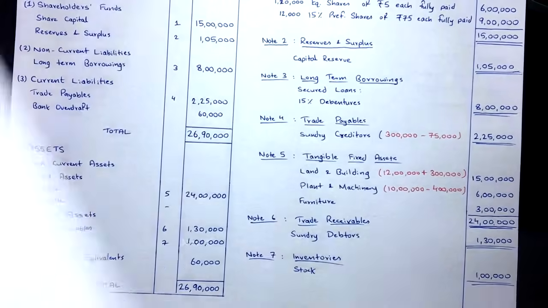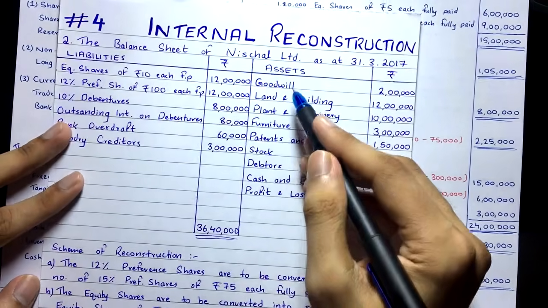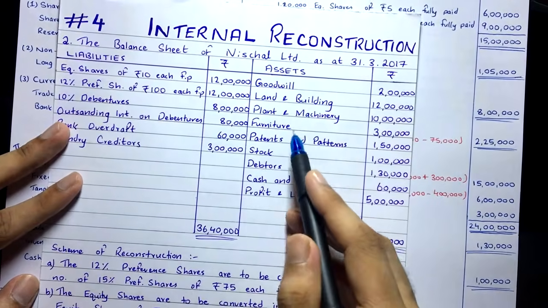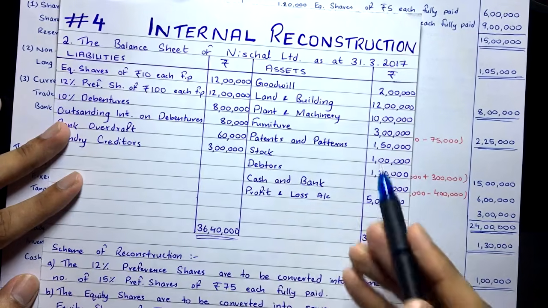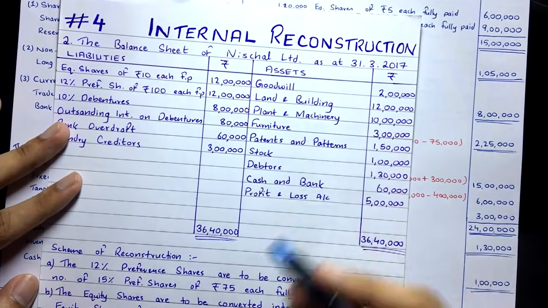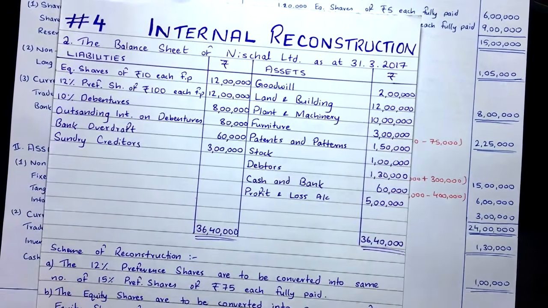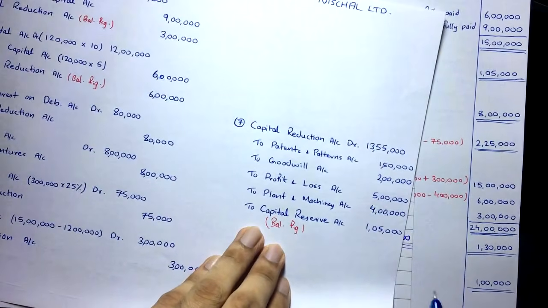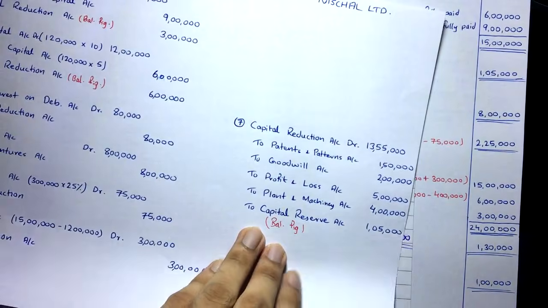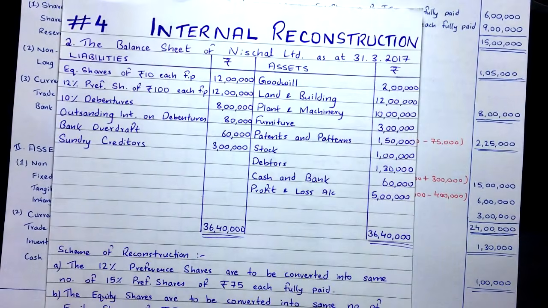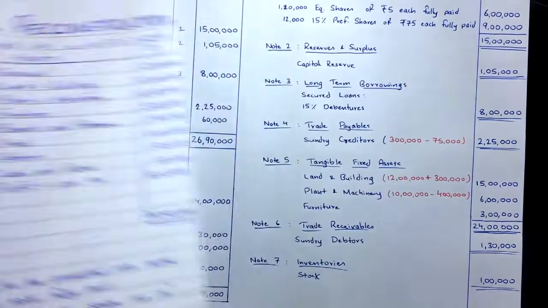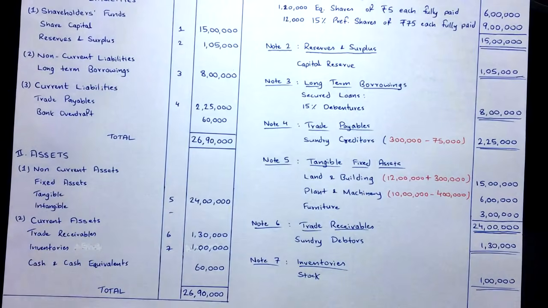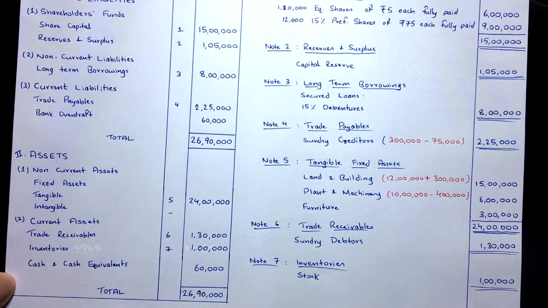See, in the balance sheet we had intangibles, goodwill and patents. So these were intangibles, but we have written them off. They are cancelled over here. They are no more there in our business. Clear? So that's why you don't have to take anything intangible, nil. Then in current assets we have trade receivables, inventories, cash and cash equivalents.